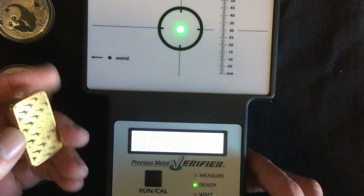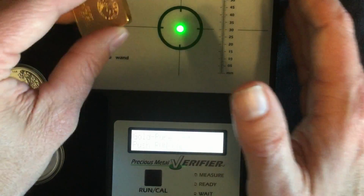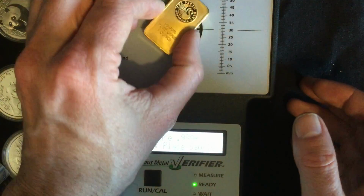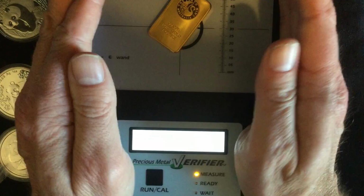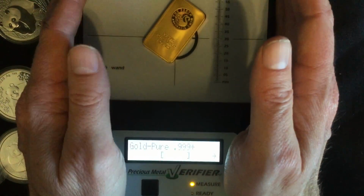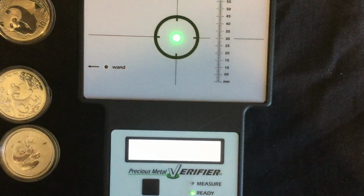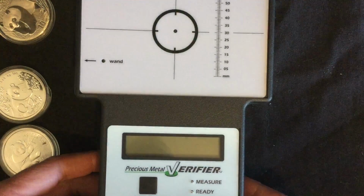Oops, we gotta change the mode here to gold pure. And we can see that it falls well outside of the parameter for pure gold there. There you see it. So another fine example of testing. Now that we've done that, we can power off the machine and verify using the other non-destructive tests.